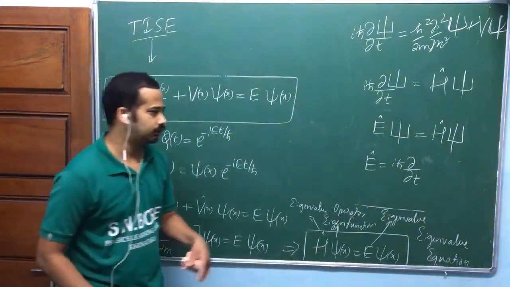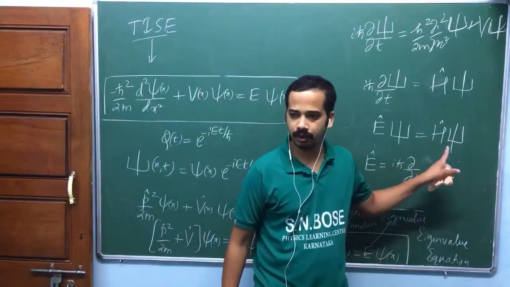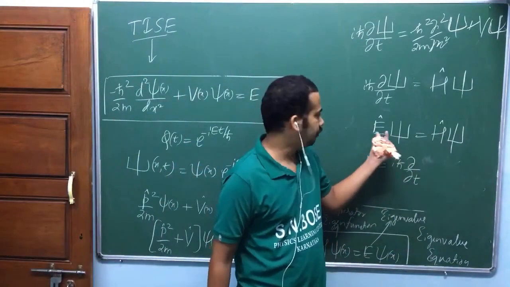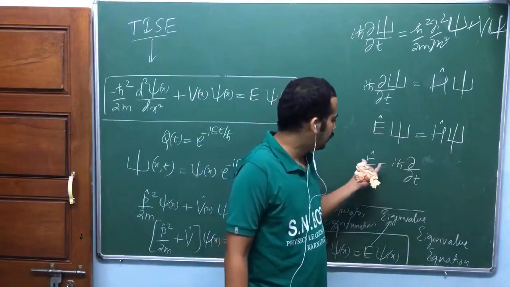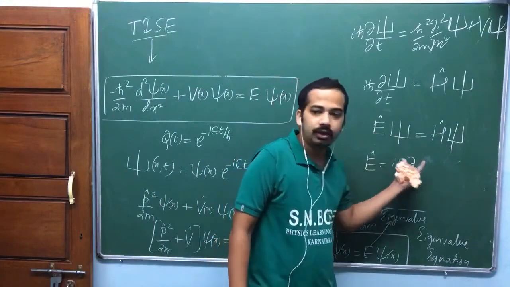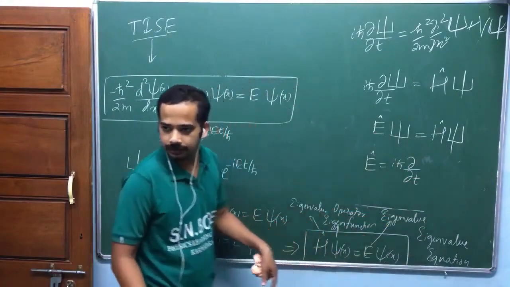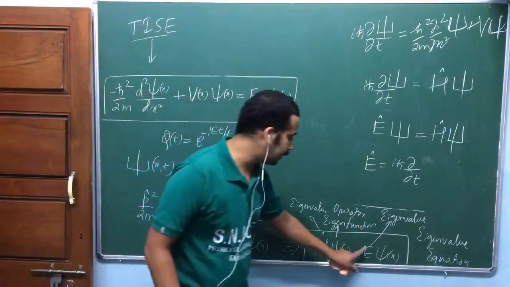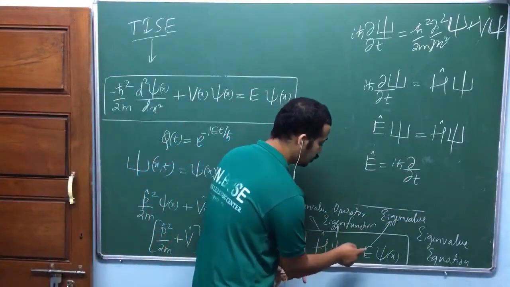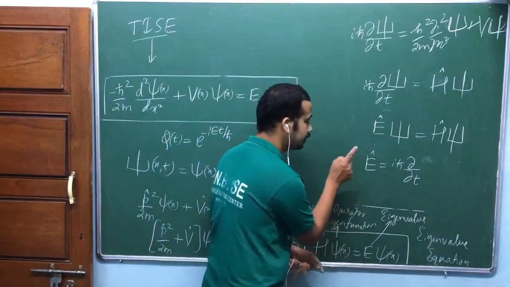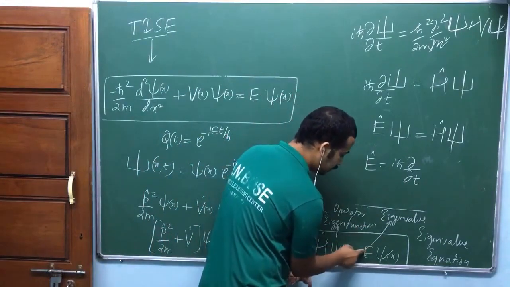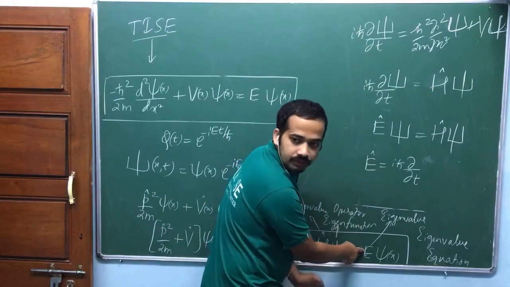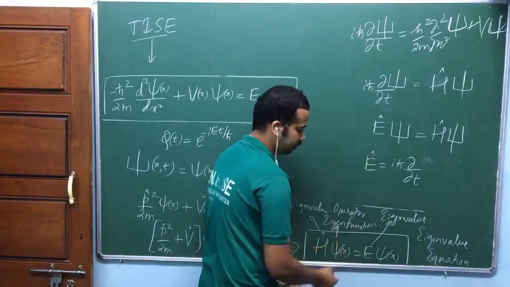But we don't do that one. We use this one only while solving problems. Not much use of this one, but this is called the energy operator. But here there is no eigenvalue equation, right? Here it is not E. This is E. That's what I'm saying. Don't say this is the same as this one. This is an operator. This is a scalar, a constant. There is a different equation.